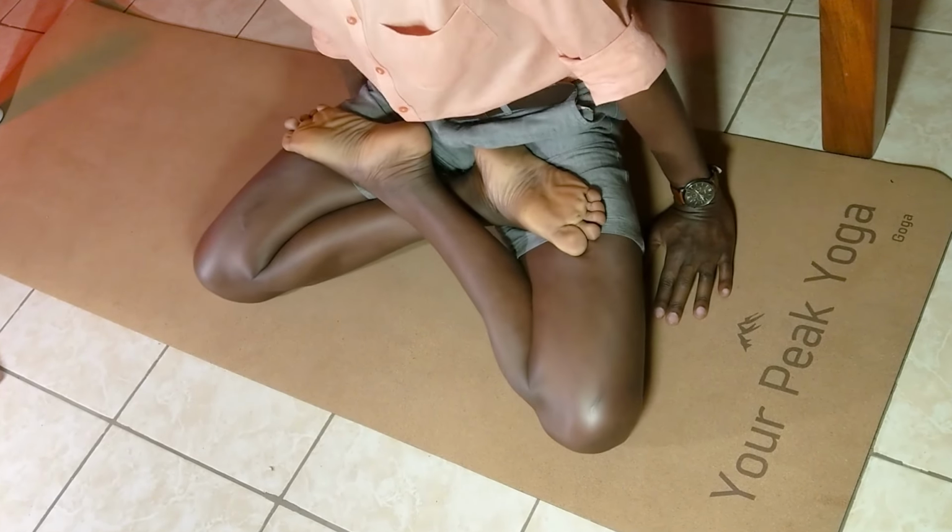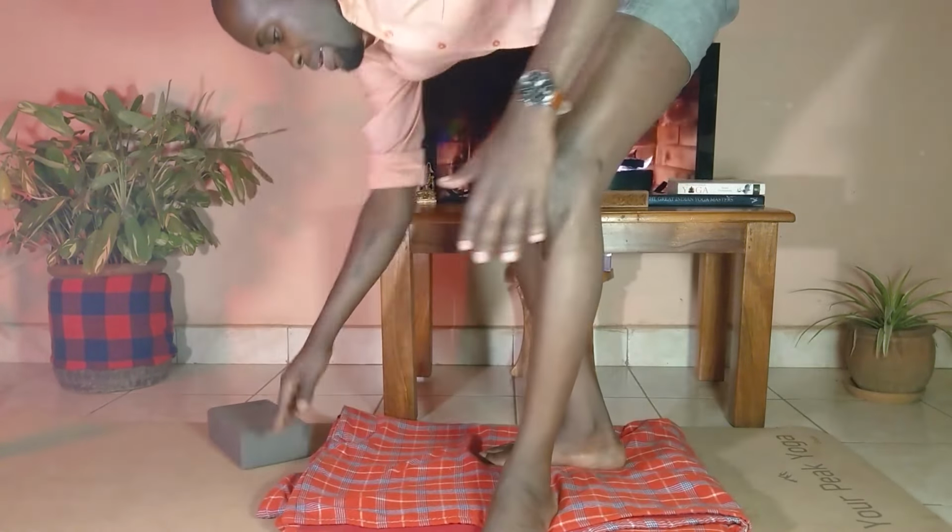And then from here, a lot of things can happen. You can even try and see whether you can come into Utpluti, or what I like calling the scale pose. So you can even lift a bit. If your lotus there a bit, drop it down. All right. And then I'm going to come back into half lotus. Whew, this feels nice. It feels easier. So stay on half lotus. You can even slide it into what we did at the beginning of this season.